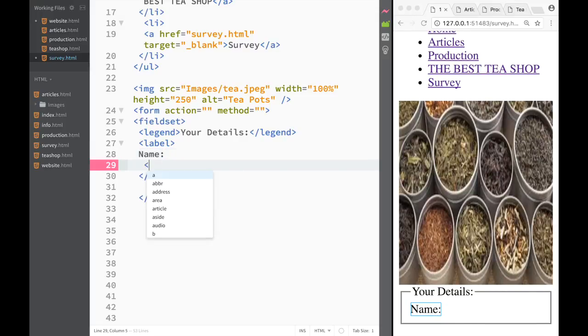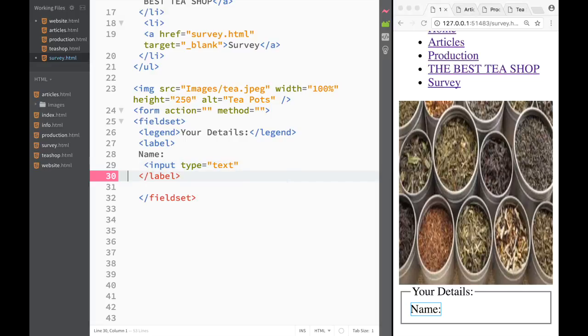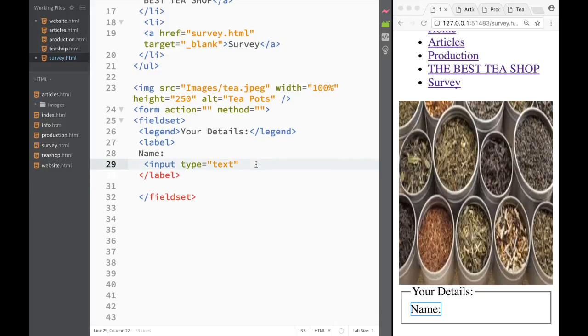And obviously by the name we're going to write that input, and this is going to be the simplest one that we can have, and this is going to be text, like this. And I'm going to say the name of it is going to be name. And the next thing, let's say I'm going to leave the size to be 30, because I don't want whoever is dealing with those forms to become a writer. So we're just going to leave it at 30.